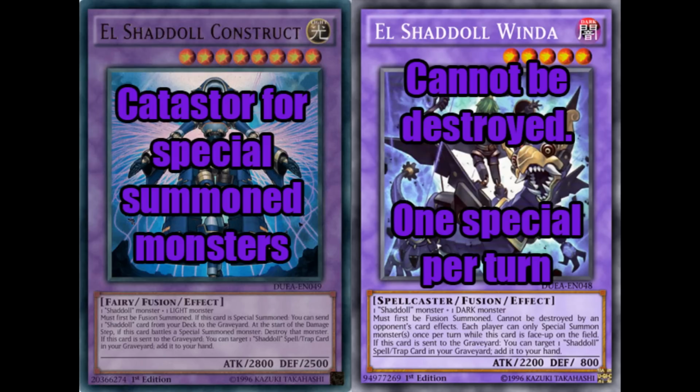So a good way to get over the constant Construct or Winda spam Shaddolls can do is essentially get rid of their boss monsters without letting them hit the graveyard. So you want to send Winda or Construct to the hand with things like Compulsory Evacuation Device, Phoenix Wind Blast. You want to banish them as well, perhaps with Deprison, Karma Cut. Just cards that get rid of monsters without destroying them and sending them to the graveyard. That's the best way to cut off their boss monster and get rid of this huge field presence that they can put up with just a single fusion.